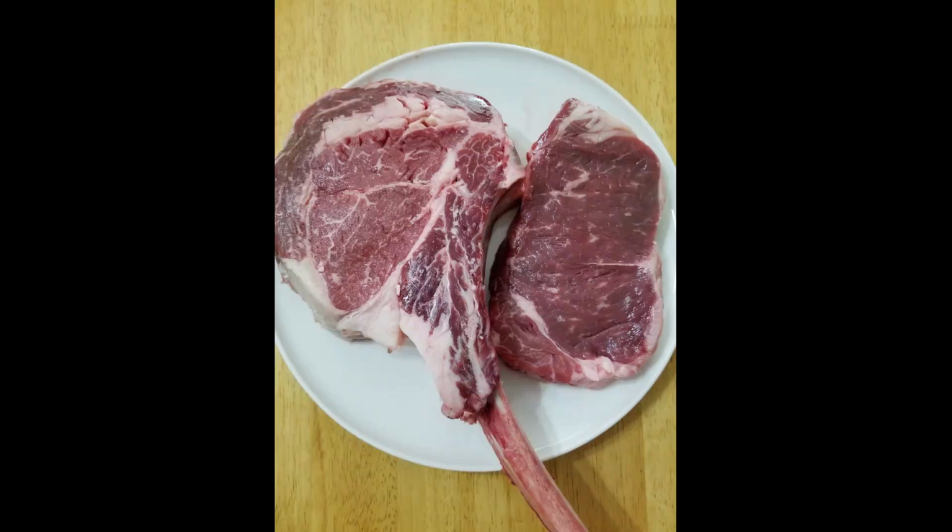But anyways, let's get these guys opened up and put some seasoning on them. Okay, so I got these guys unpackaged. Here's what they look like on the plate. This Tomahawk ribeye and the regular ribeye. This guy, look at him. I might try and eat it like that when it's done cooking, so I don't know. We'll see.